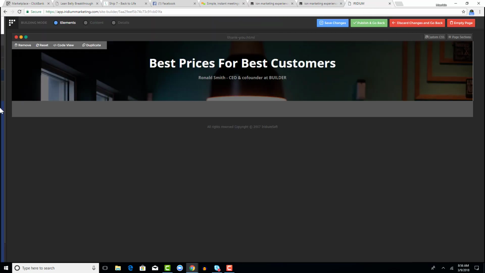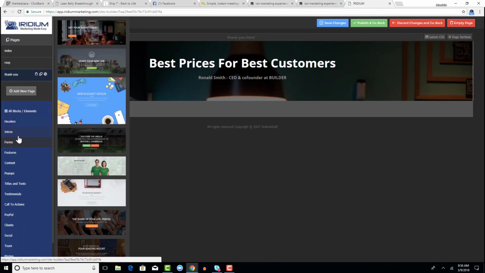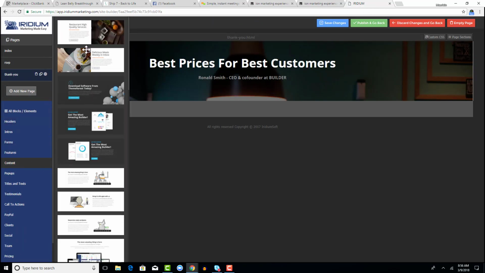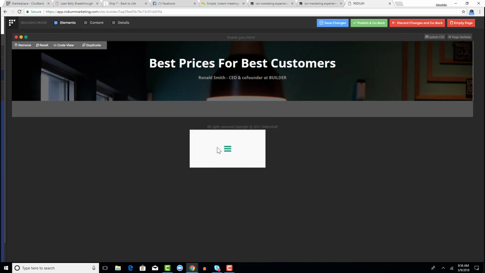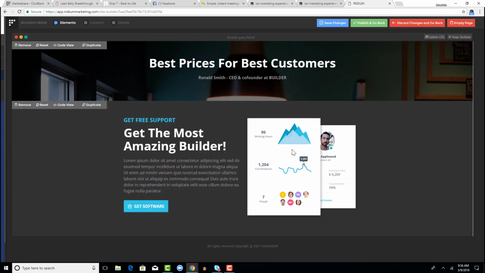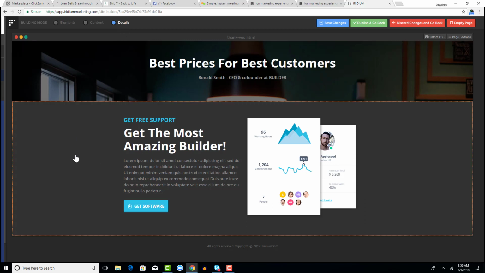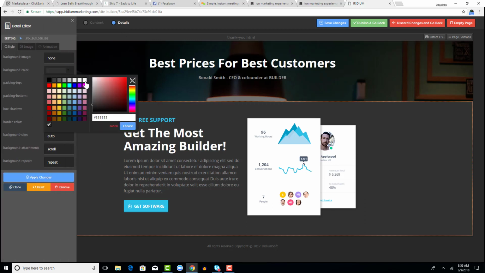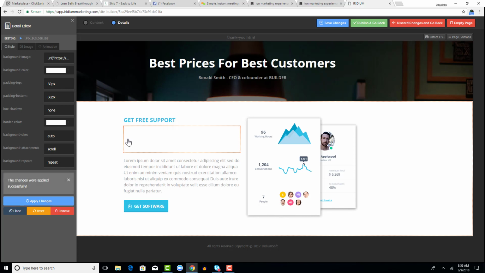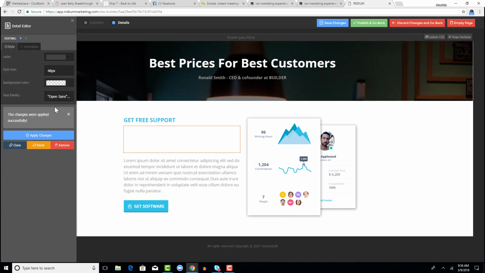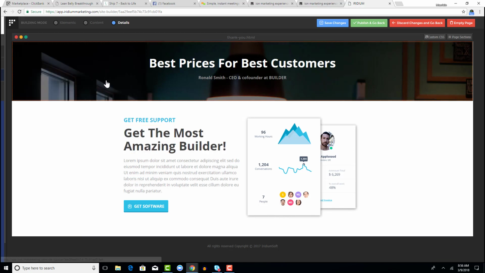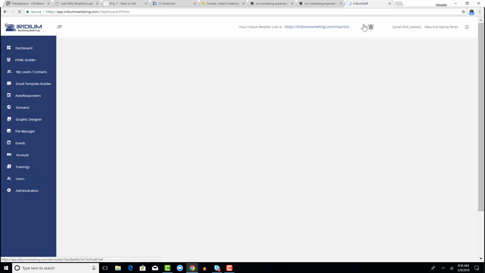So very easily I just go to my content section. I can use either one of these two or maybe even this one, which already has a place for me to put the picture, got the text and all, and I'm done. I am pretty much done, at least with the design, the flow. So what I'm going to do is I'm going to go ahead, save it, just publish that.